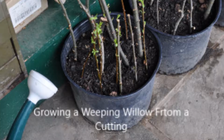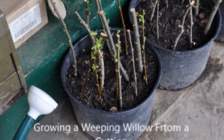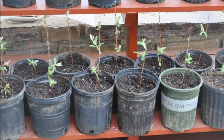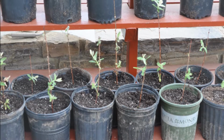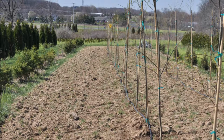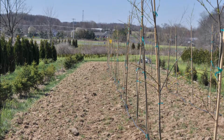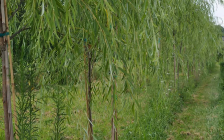Thank you. After these willows root out well in the pot, we will then transfer them to a 1-gallon pot and grow them out in this pot for a year. After they're grown out in the pot for a year, we transplant them into the field and grow them and stake them until they're ready to sell, and they'll look like this, ready for you to come to Highland Hill Farm and pick up.